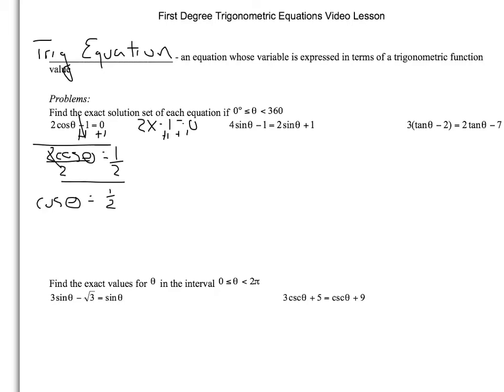Normally this problem with the x would be done. We would say x equals 1/2. But here we have cos theta equals 1/2 and we want it to be just theta equals. So the way we do that is we take the inverse cosine since we can't divide by cos. So cos -1. Please make sure your calculator is in degrees. Type second cos of 1/2 and you get 60 degrees.